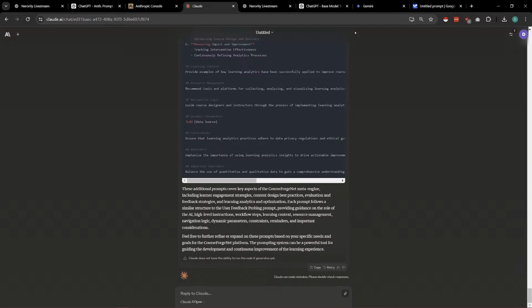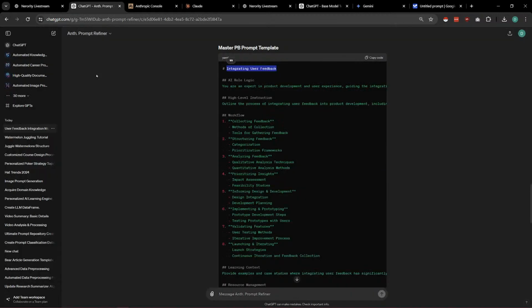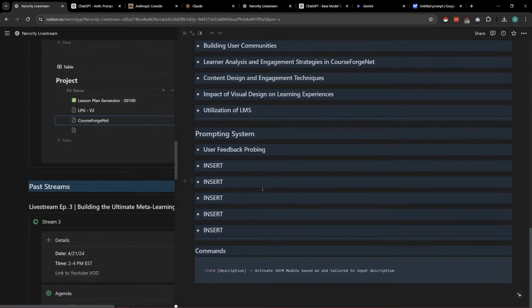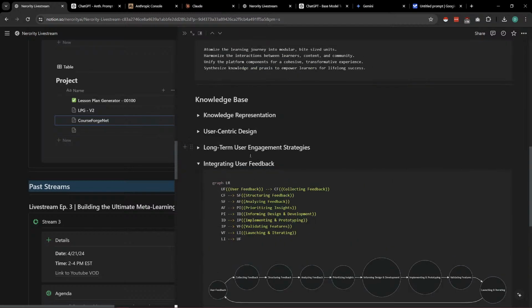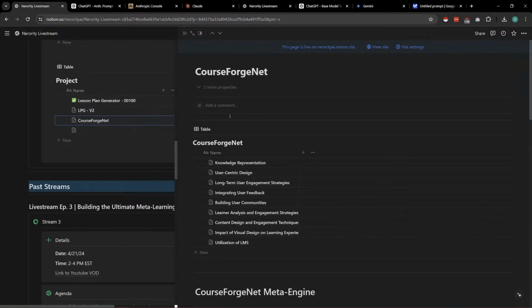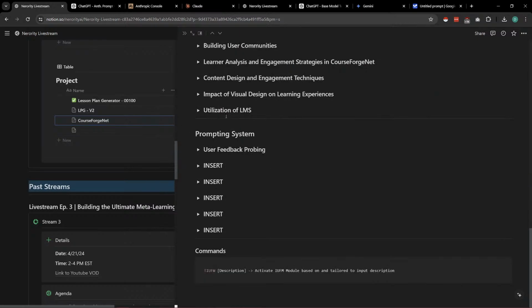Now you can take all these prompts, go back in here, add them in here, and now you have a system. Now you can map those commands here, make a little UI or something that shows it what to say at first, and then you can input any command, it'll activate that module, run that workflow, and it all comes together, right? That's the basic gist for that.